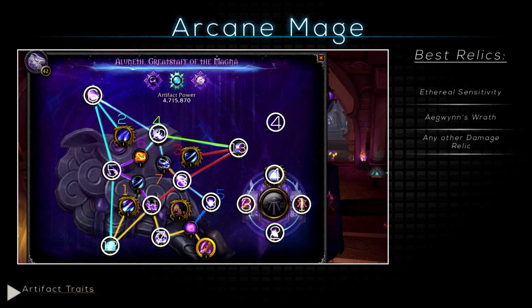And the first thing I want to talk about, or better yet mention, is the artifact traits, just letting you know which best path to take first. As for the rest, I will talk about it as I go.